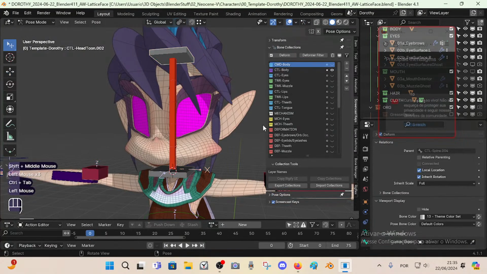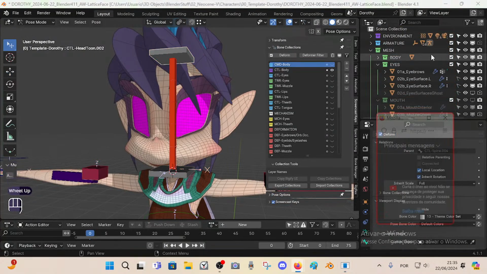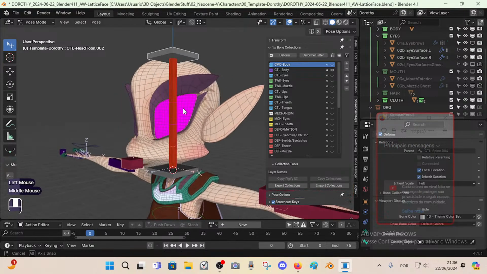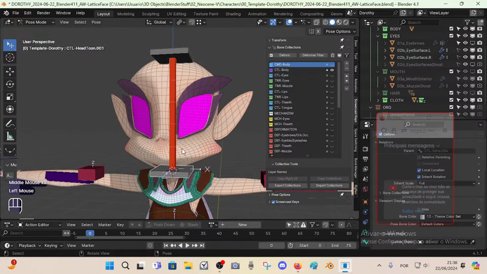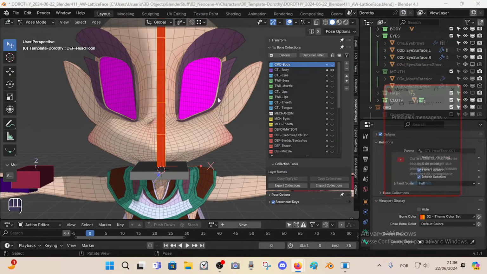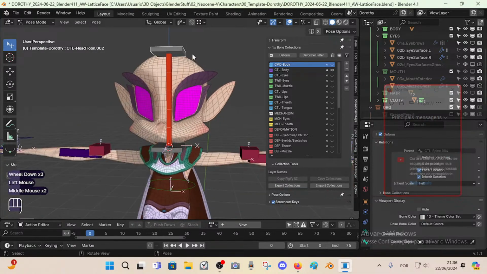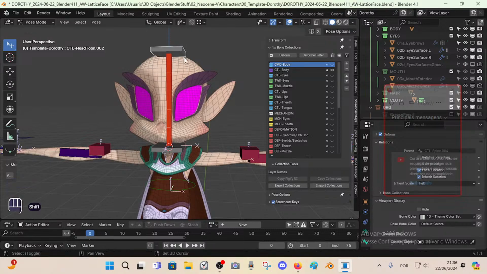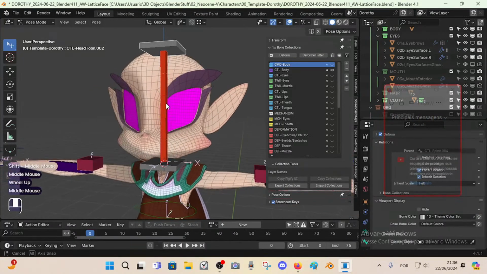Let's hide some stuff here, so I don't want to be looking at the hair, nor the cloth. Yeah, the cloth is fine. And eyebrows. So either way, the cool thing about the bendy bone is that as it stretches and squashes, it does the stretch too. So now it will do the stretch and squash just automatically like that. So it's a simpler setup in that sense.